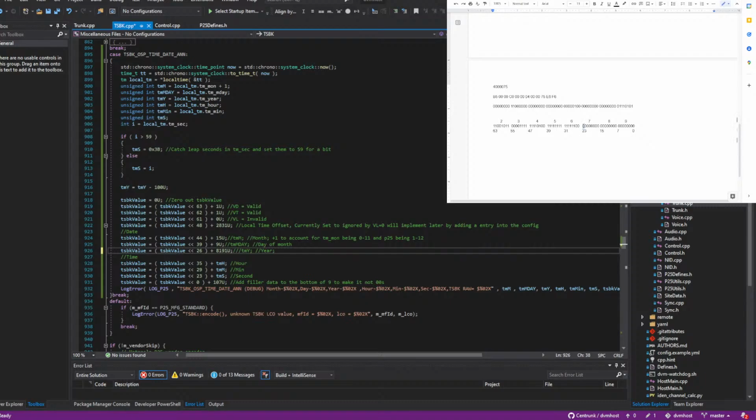So 23, 22, 21, 20, 19. So hour needs to start at 19. Yeah, okay, so they're all overwriting each other because I failed to come back here and actually fix those. Okay, that's being figured out. Yeah, that would explain that.